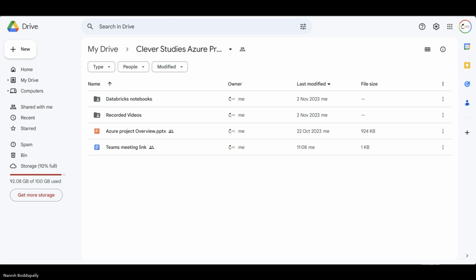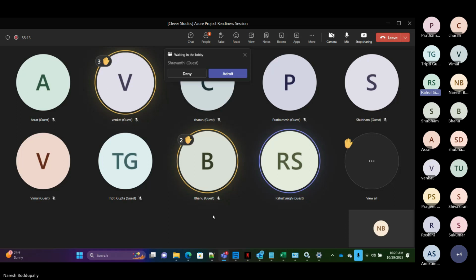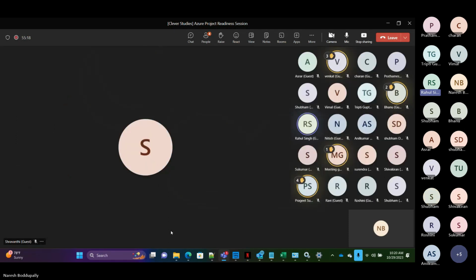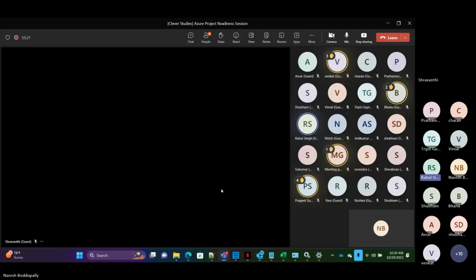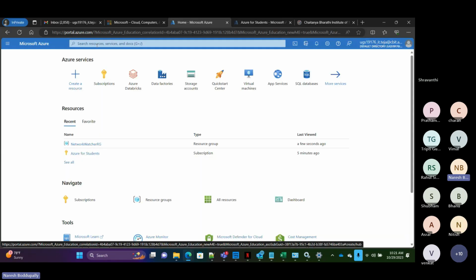Sure. So, when you showed us the subscription models, pay as you go and free trial, I think if I arrange an academic account, it will also be fine for this project, right? I am doing some R&D. For a student account, it is only $100 credit. I don't think $100 credit is sufficient for this project, and we have to verify whether all the features will be available. It's the same as the free trial, we get all the features. The only difference is that we get $200 there, and here we get only $100. Yes, and one more difference is this has 12 months validity and the free trial is only 1 month validity.